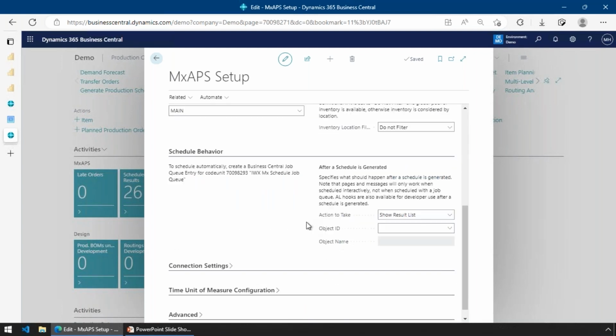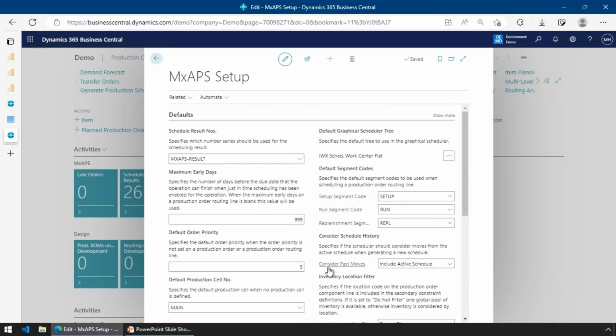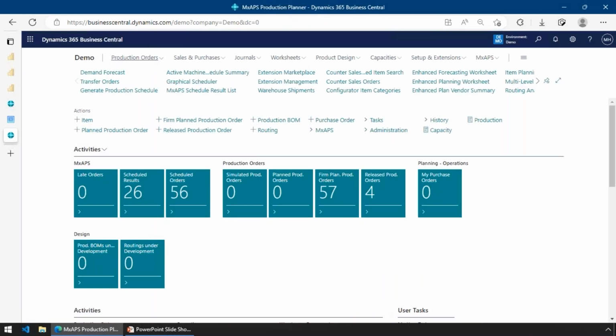And then the other thing I wanted to mention is what happens after we generate that schedule. I mentioned automation. We can have this run automatically. It says here, if you want to do it in the job queue, which is the scheduler, we set this up to automatically run that and commit the schedule, and you never have to touch it. It just runs overnight or every hour or whatever it is, pushes it out to the shop, and we're good to go. So this is very little setup. You run the setup wizard, it puts all of the stuff in by default, and we're effectively good to go.